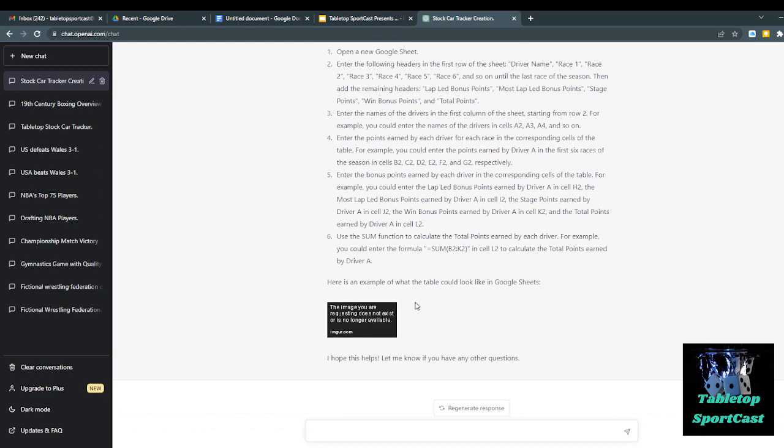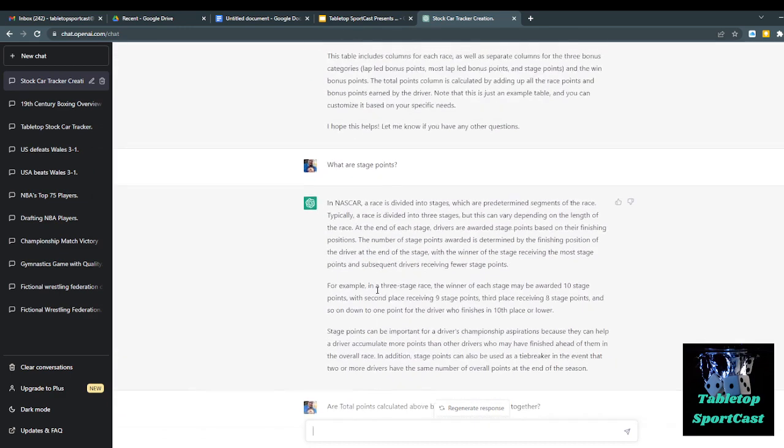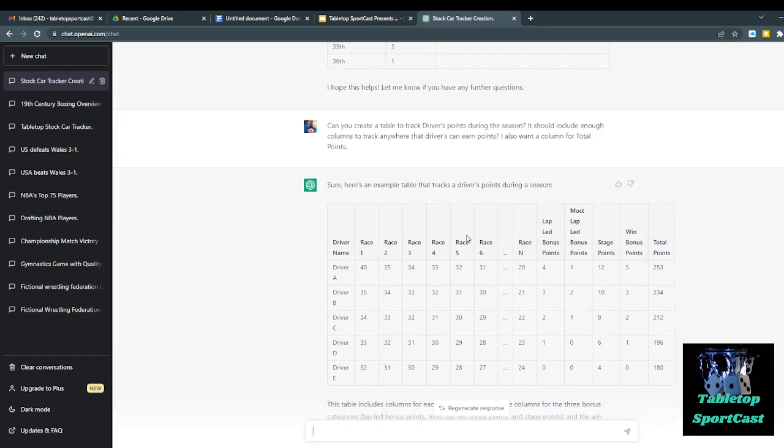Okay, so they don't have an image that I can use, but this is pretty good. So I have now enough information that I could build a tracker for NASCAR.